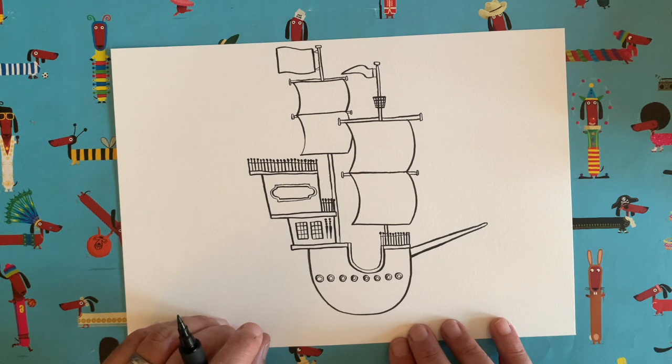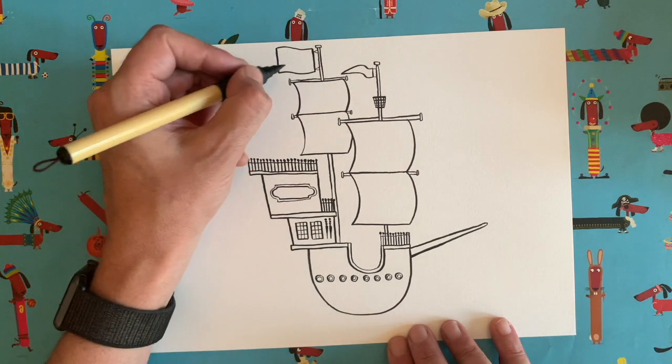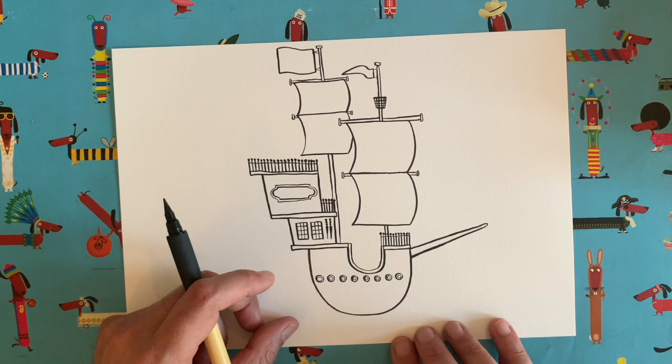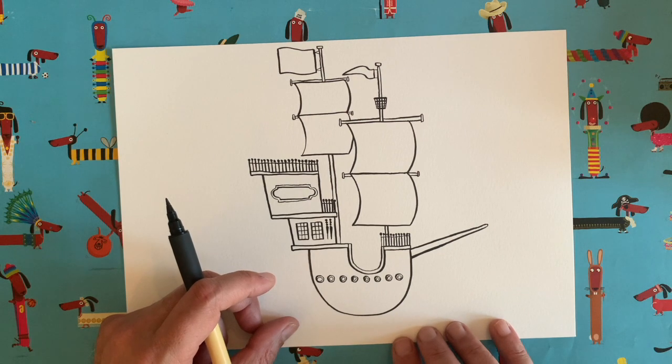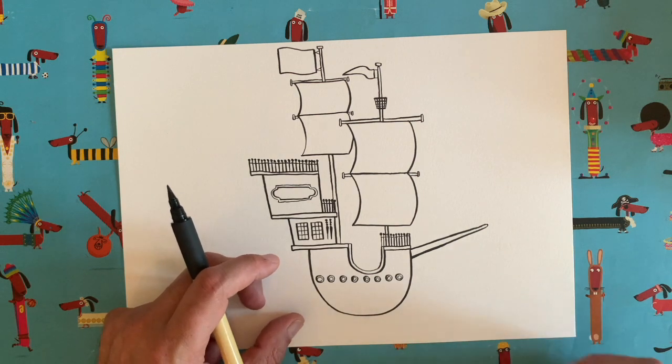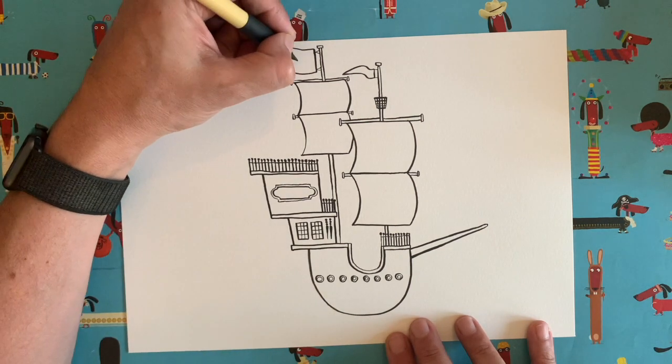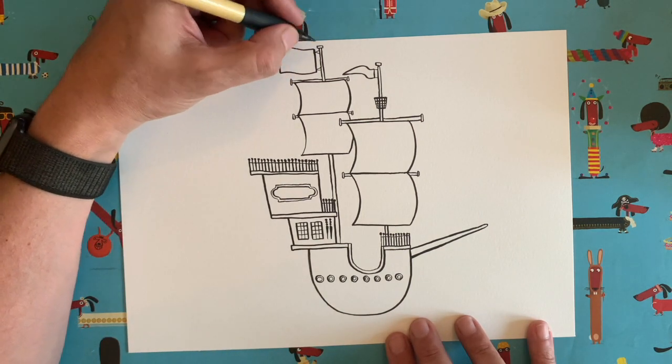And that's because they think initially pirate flags were red. So they had a red background with the skull and crossbones on it. And they used to call it the pretty red, even though prettiness isn't something that you would usually think of when you think of pirates. But that's apparently where the Jolly Roger came from. So there you go, fact fans. Who knew? Shall I show you how I draw a skull and crossbones very quickly?